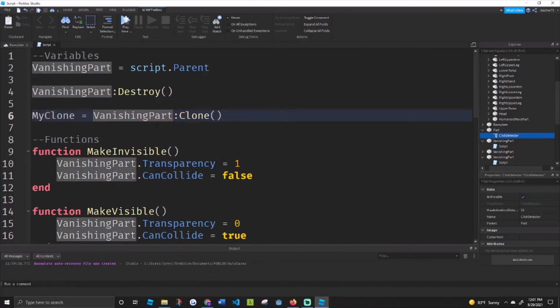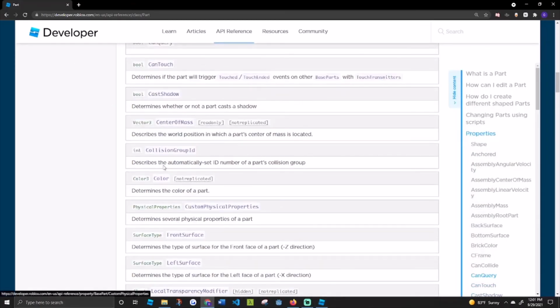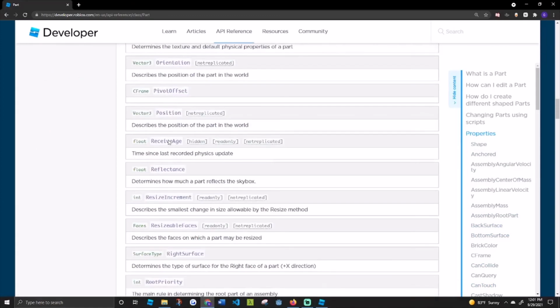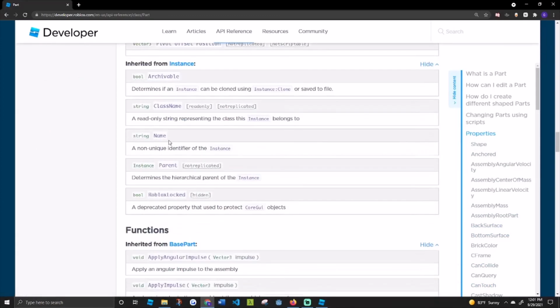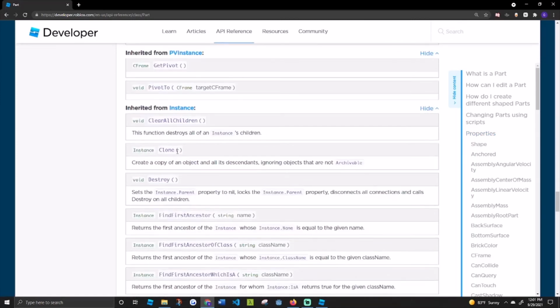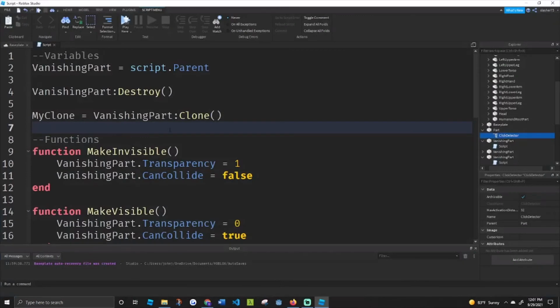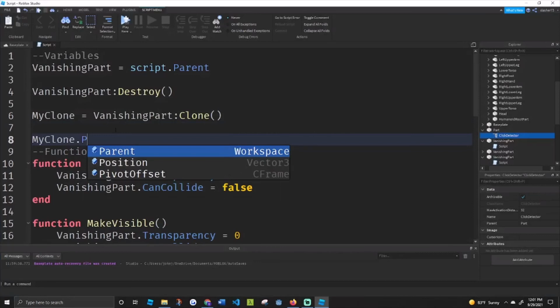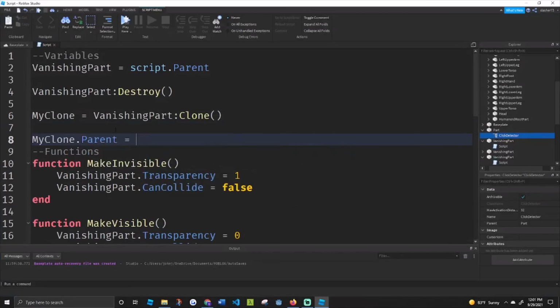Where's the clone function? The Clone function returns the copy, so the return type is put over here. I need to make a variable equal to it, and Destroy doesn't return or take anything. Then I just need to put the clone in workspace, or else we won't see it.